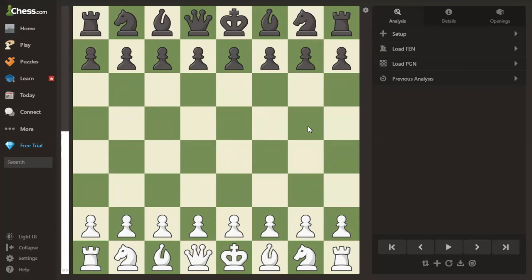So we're seeing black get a few thrashings so far. That will turn around in the second half of the book. But for now, let's expect to see some miniatures where white gets the best of things. Of course, the Pirc Modern's perfectly playable, but let's see where we go.